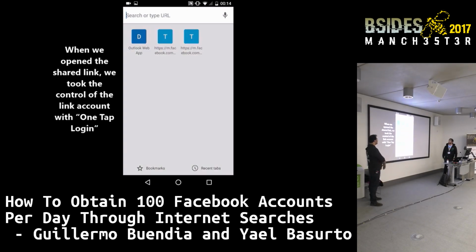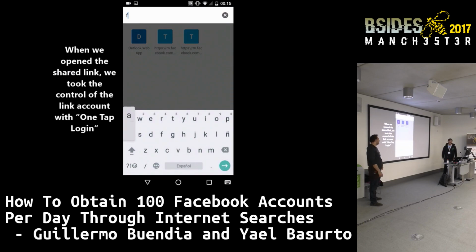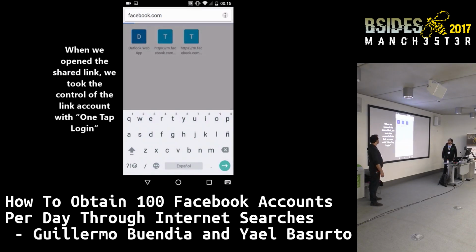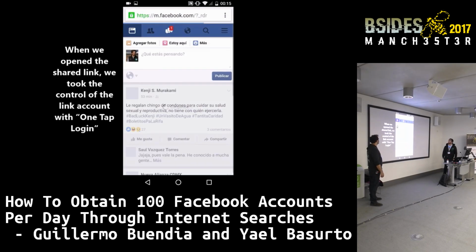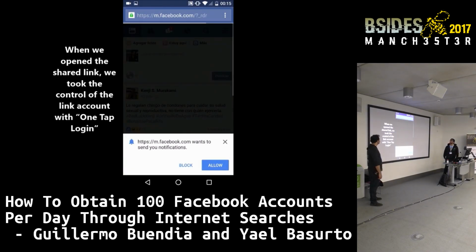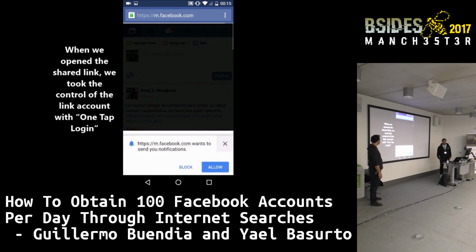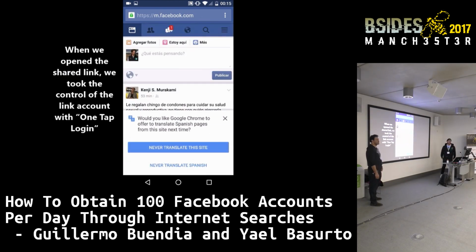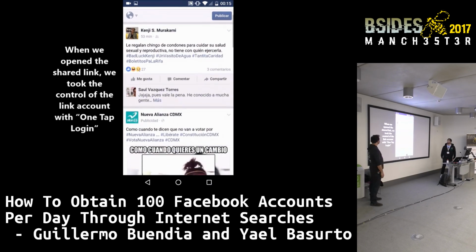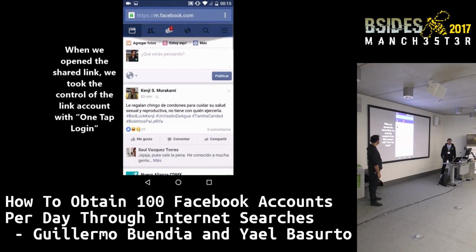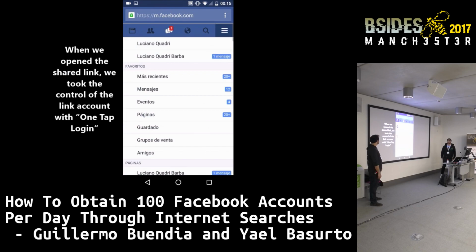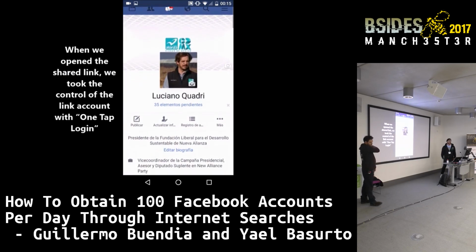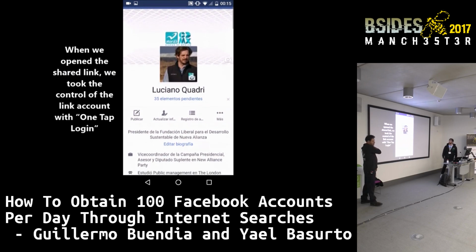And then we just browse to Facebook, and the session is already loaded in the browser. And bam. So at this moment, we obtain the session of this person, or any person who had a vulnerable link in his profile.